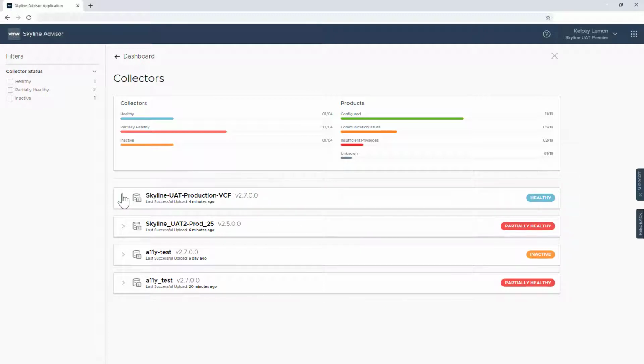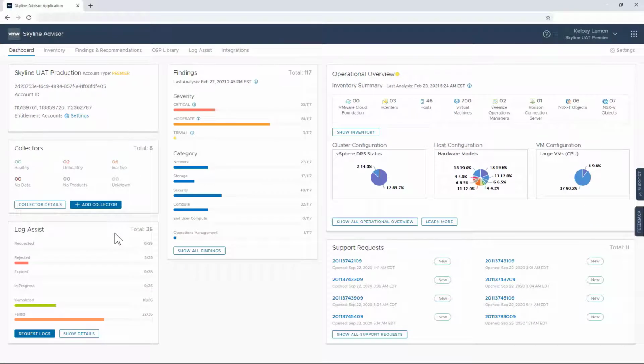And this actually leads me to another point around best practices for deploying Skyline collectors. From an architecture point of view, deployment can be as simple or as complex as you like. You can have one collector for your entire organization, or you can have several. The flexibility is entirely yours. And the only recommendation that VMware makes from an architecture point of view is that if your environment has vCenter servers in multiple geographies, you should place a collector in the same region where that vCenter server is located.